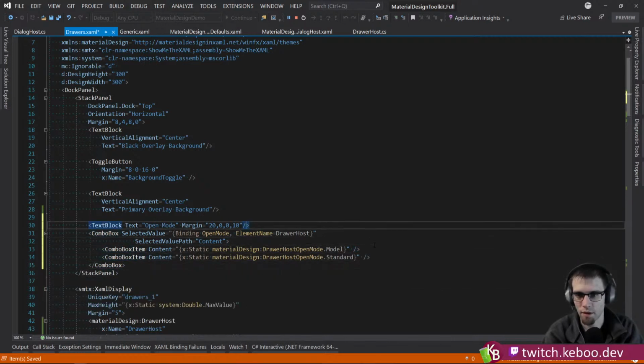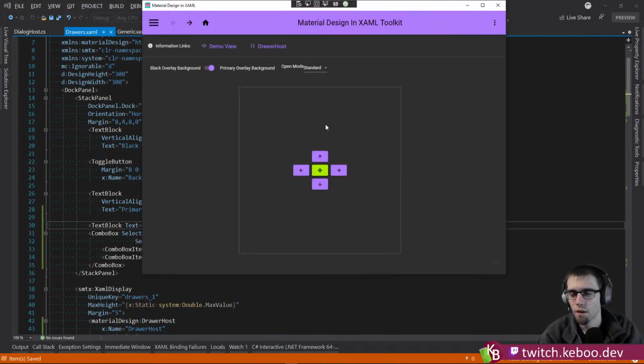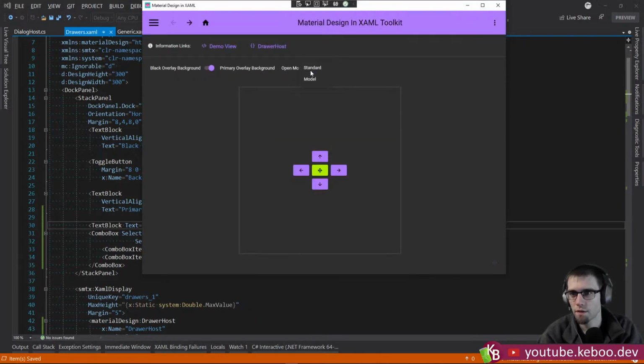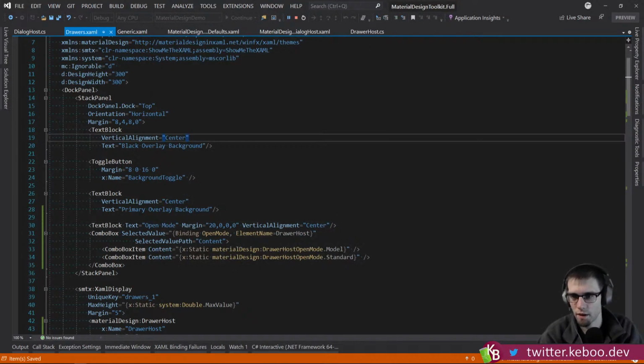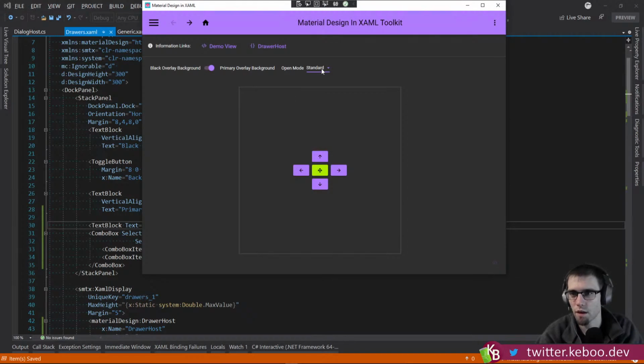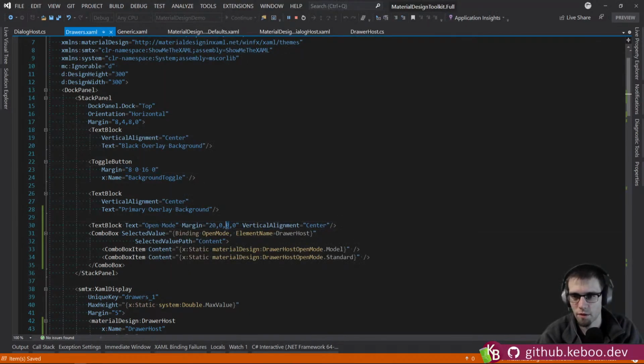And then this no longer needs a bottom margin. How does that look? Closer. How about vertical alignment center? That's a little nicer. It needs a little bit on the right. Maybe let's go 8 and see what that looks like. It's not bad. With the way it overhangs, let's bump it up a little more.